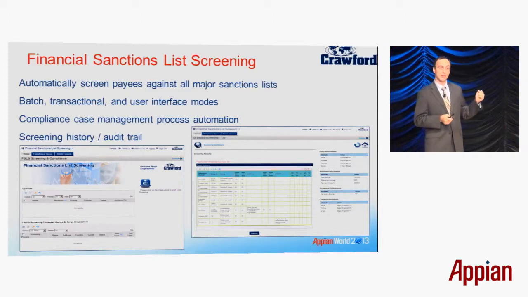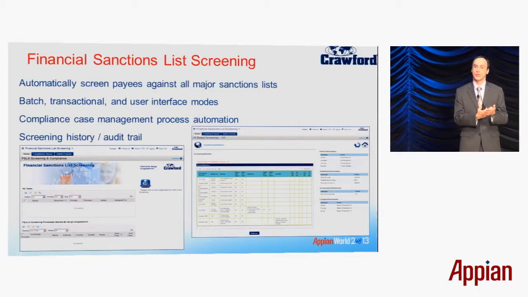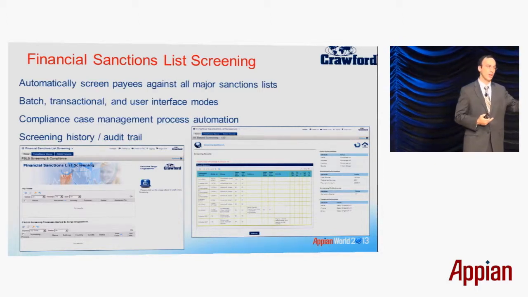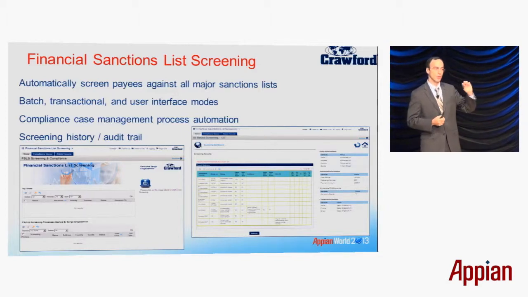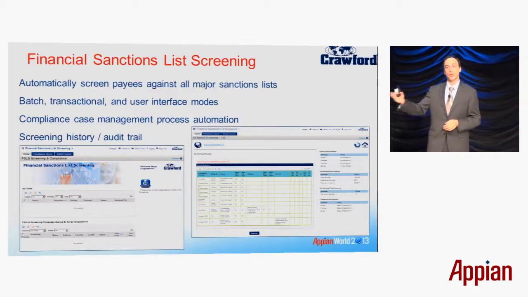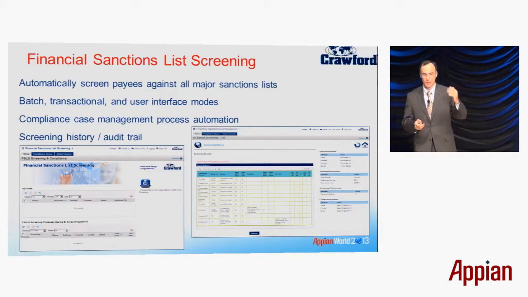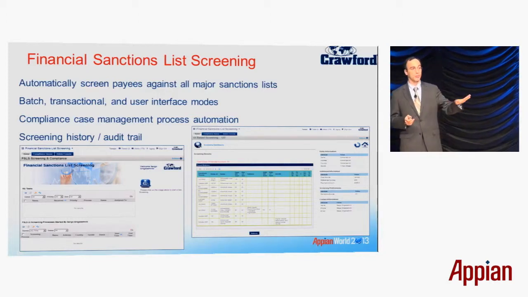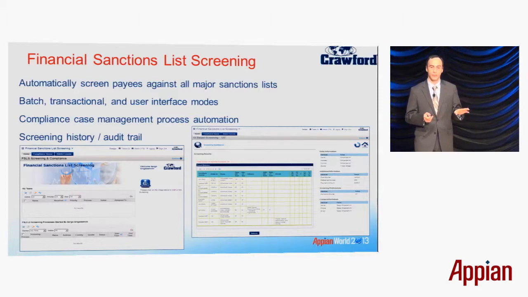And it also implements case management. Whenever we flag somebody as a potential match, there's a case management. We assign it to the compliance officer aligned to that region, to that unit, who then logs in and reviews the case, researches, and takes action, which may be stopping the payment or clearing it and proceeding ahead. We capture all of this history and make it available later for reporting.